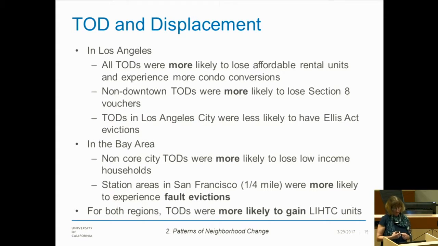What was interesting to us, and this was maybe the biggest surprise here, is that we found a gain in affordability in TODs in certain areas, and that was where they were building new affordable subsidized housing, and that was a way to preserve affordability in the neighborhood. This should not actually be rocket science, but it was just really great to see that in our data that providing subsidized housing does make a difference.